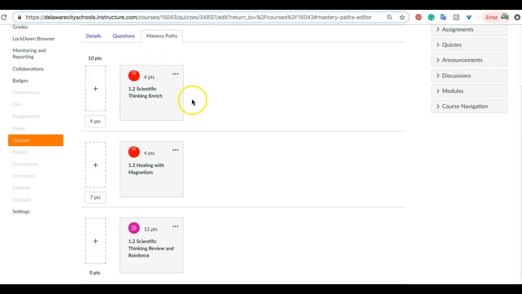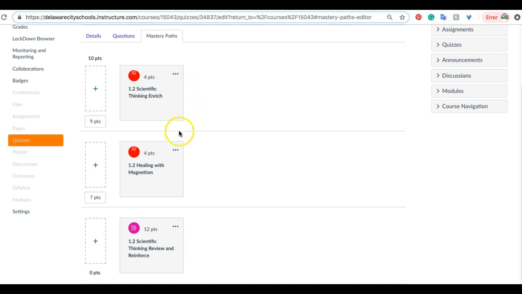Last group I have here is the 9 to 10, so an A minus to an A plus. These students then, to me, show that they've really mastered that content that was within that assessment, so they're ready to dig a little bit deeper. So I like to choose activities here that expand on what was covered in the lesson. So it might go into maybe a little bit higher grade level standard, may just dig deeper, and as you advance in your ability to build things here, you can always add different activities, allow them to choose different activities, but I recommend starting small, and that's what I've done here.